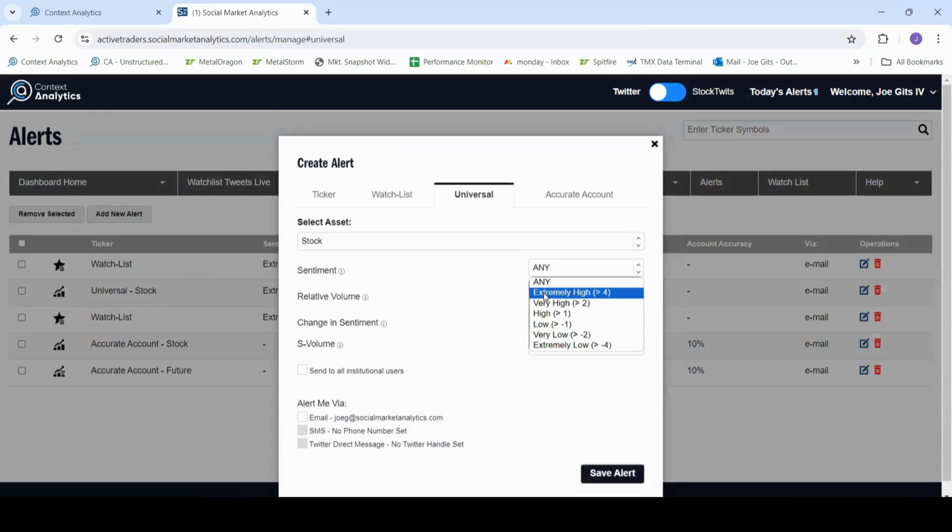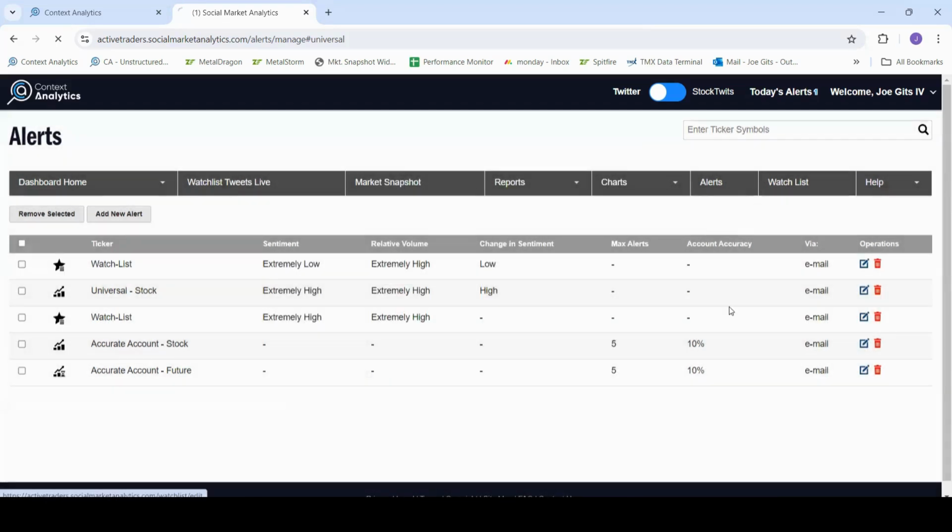Extremely high means the conversation is really positive relative to its 20-day baseline. The average volume, or the volume, is higher than it's been over the last 20 days. And then you have change in sentiment. So maybe you want to see stocks that have a high sentiment value as well as a large change in high volume. You save the alert, and then you can specify an email on that alert.